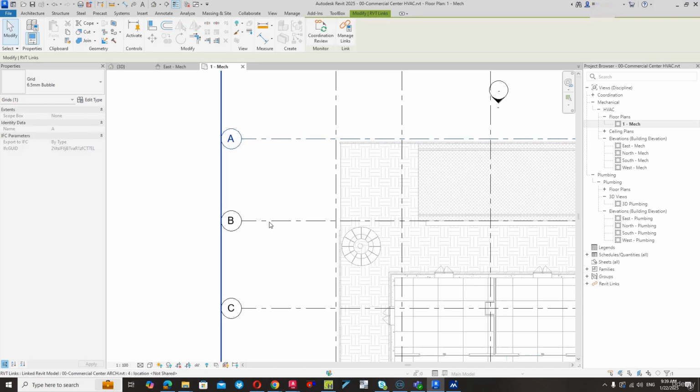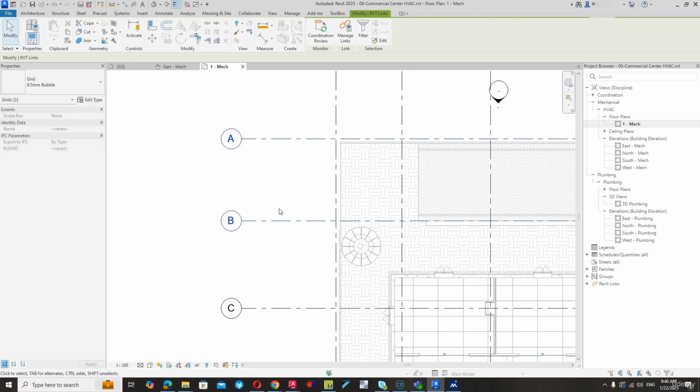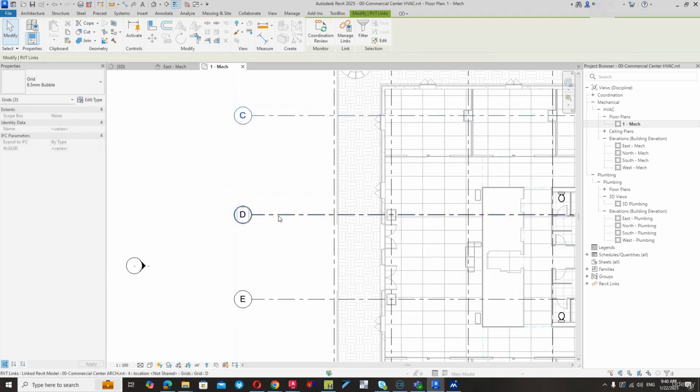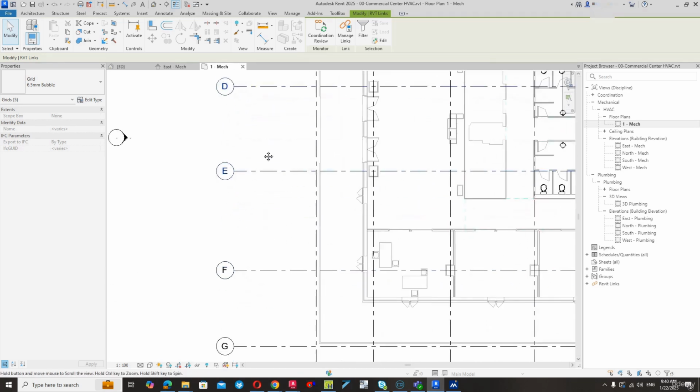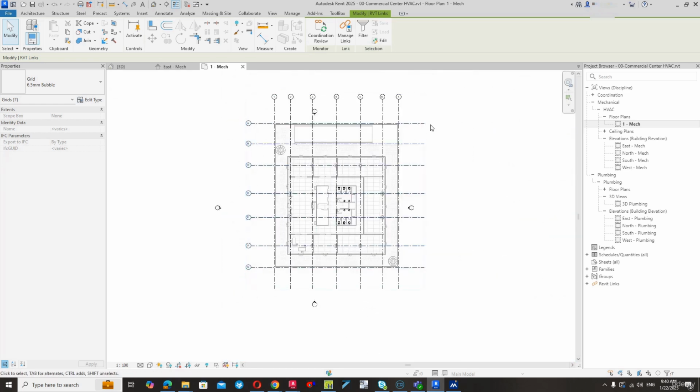Now again, go to the second grid, hover over, press Tab. Now hold the Control key and one click by your mouse to select the second grid. As you can see from here, we have selected two elements. One click on this sign. As you can see, we selected two grids. Now move the mouse cursor to the third grid, hold Control key, one click to select the third grid, and so on and so forth till you select all the grids, the horizontal grids.